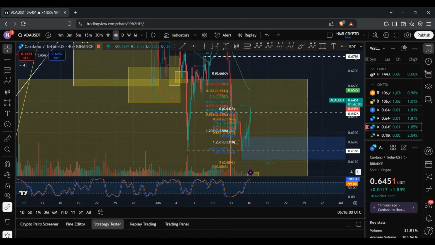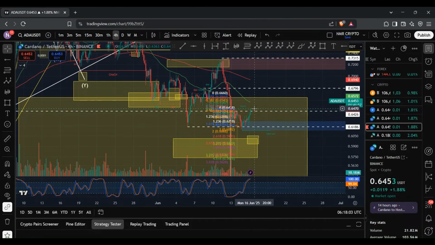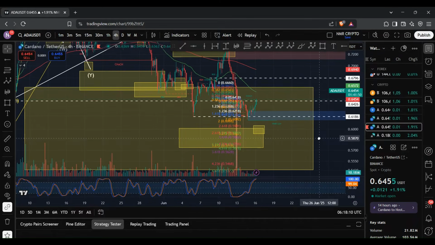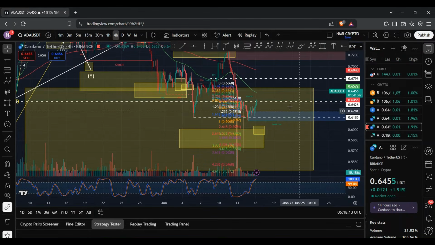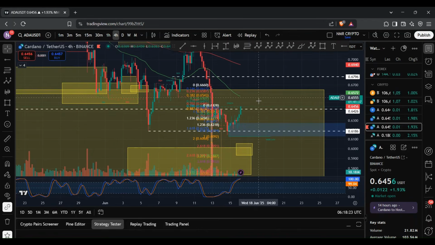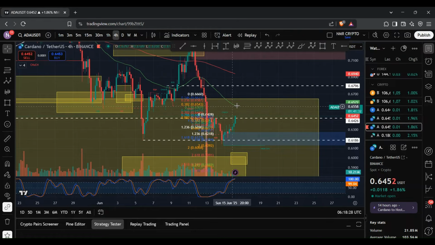So if I go in the 4-hour chart, again, what you can see is we are trading below both the 50 and the 200 DMA. And so we are slightly bearish. And what you can see is we are within the overbought conditions also. And so again, the bulls are now slowly starting to lose control of the market. And if we were to be bullish, then again, we'll need ADA to retest that 50 EMA, which is more or less at the same level as the 200 DMA on the hourly chart at 65.7 cents. And should we do so, that would then be actually a bullish signal, and we could see a continuation to the upside if we were to find support at the 50 EMA. And that next key level would be the 200 DMA, which during the time of recording is at 69.4 cents.